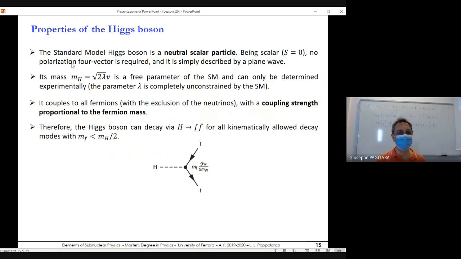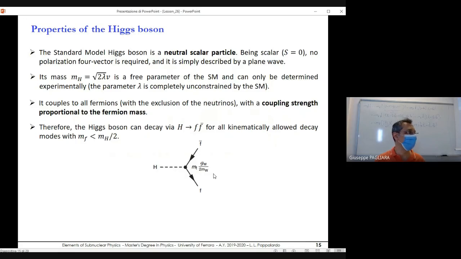How does the Higgs couple to other particles? This we have also discussed before. It does couple to any elementary particle that has mass, except neutrinos, where the coupling constant of this interaction is proportional to the mass of the particle itself, either Higgs bosons or leptons and quarks. And so the real Higgs boson can decay into any of these massive objects. For instance, the decay of the Higgs boson into a fermion-antifermion pair is depicted here, where the coupling constant is proportional to the mass of the fermion itself. And so it is possible for any pair of fermions which allows energy conservation.